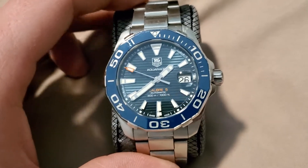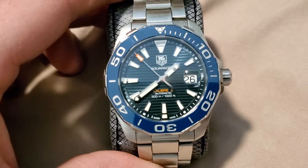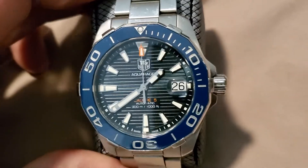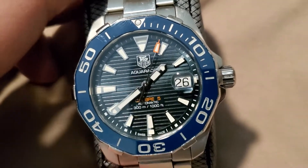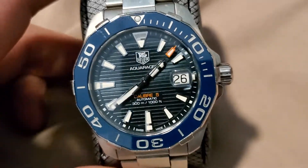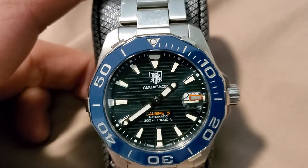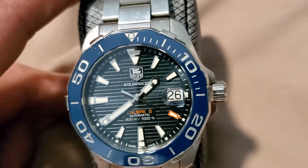What is going on today guys? My name is Ryan and today I'm going to be going over my recently acquired Tag Heuer Aqua Racer Caliber 5 Diver's Watch. This is the first diver's watch I've ever owned and this is the first Tag Heuer watch I've ever owned as well. I'm just going to be going over a few things about the watch so far, if I've had any issues with it or just my overall review.